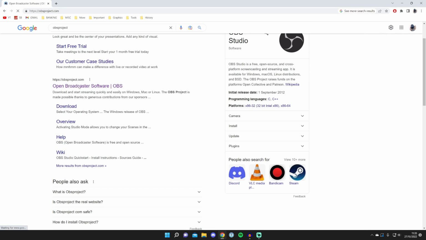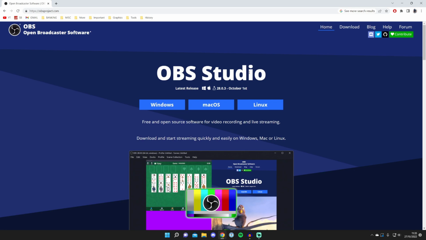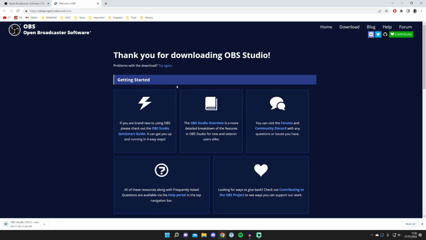Here we are. And then once it loads, as you can see, we've got OBS Studio, which is our main software. So you need to go and choose the right download for your operating system. In this case, we're using Windows. So I'm going to go and press on Windows, and this works with Windows 10 and 11 and any future versions of Windows as well. Then once you press that button, the download will begin.